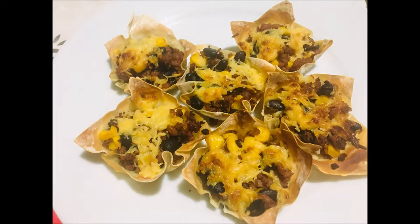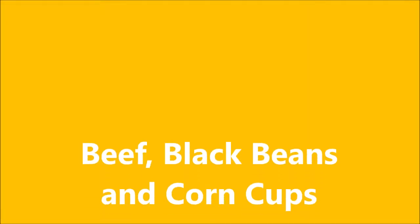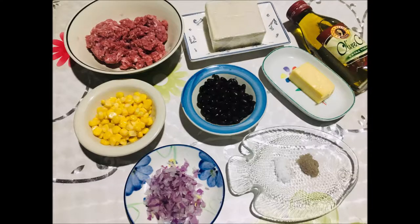Wanna make these beautiful cups with me? Please follow along. Let's make the simple beef, black beans, and corn cups. Here are the ingredients that we need, so please prepare them beforehand.